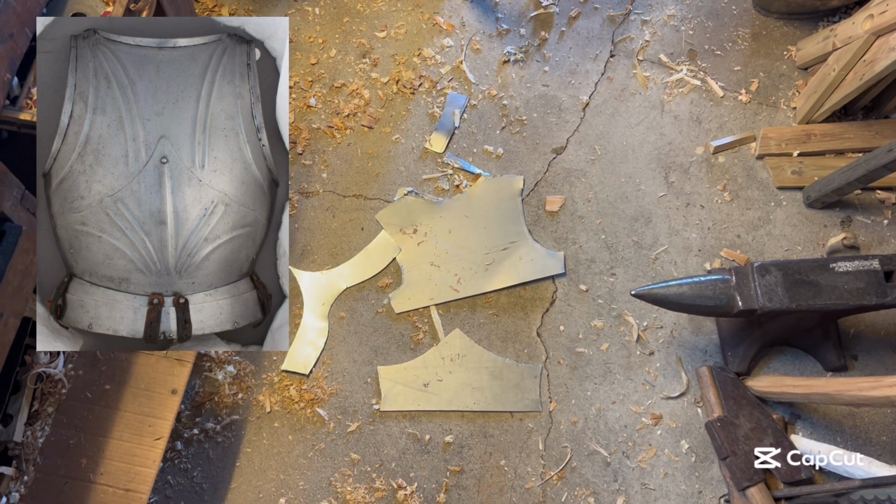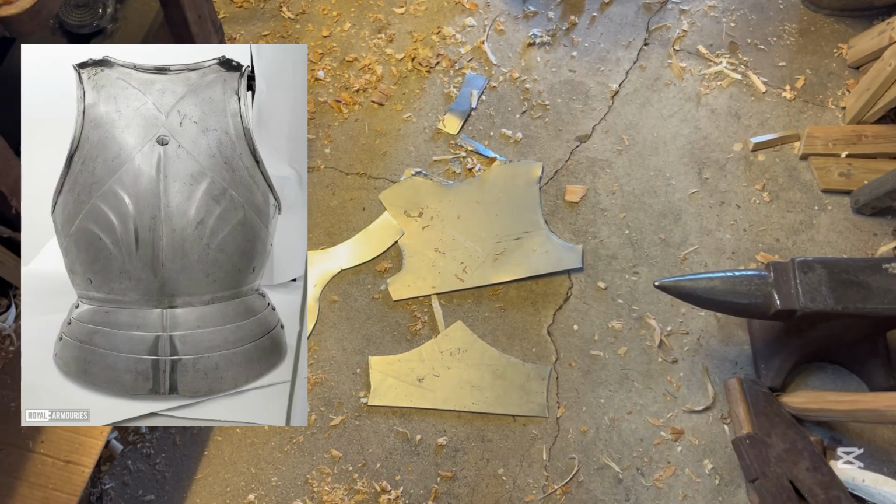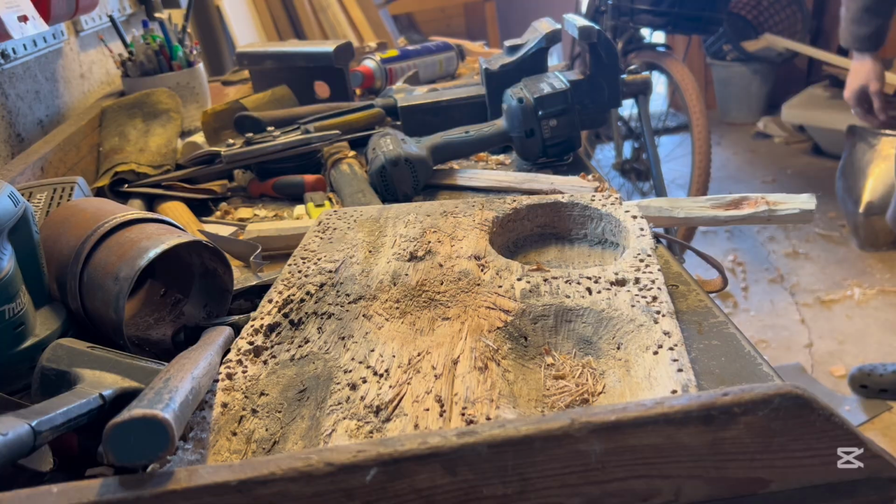Hi, I'm Morwin, and in this video I'm making a mid to late 15th century Gothic breastplate, based on these examples I'm showing on screen now.